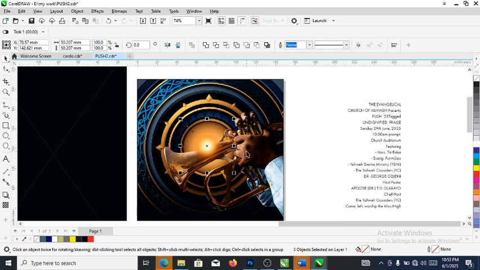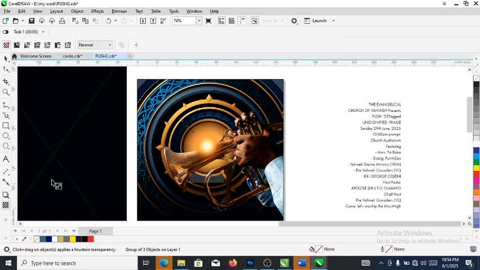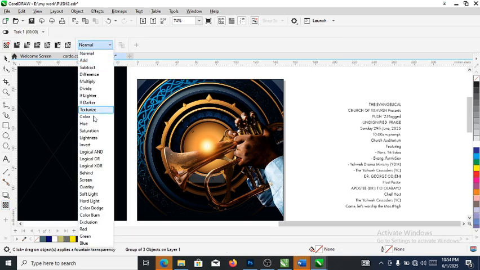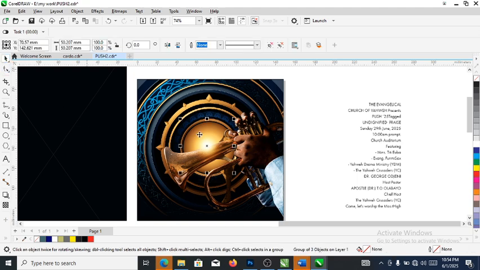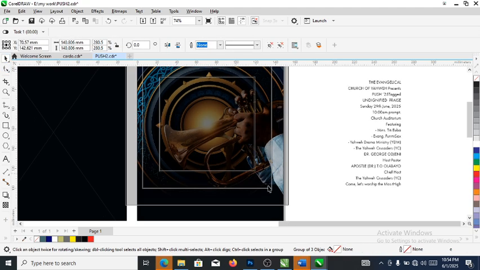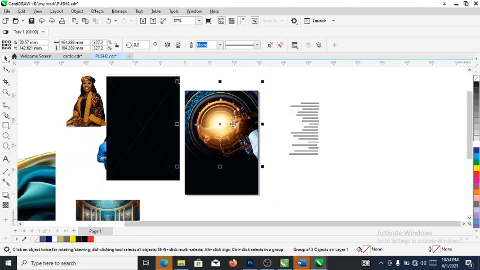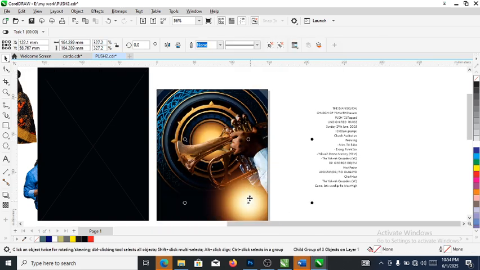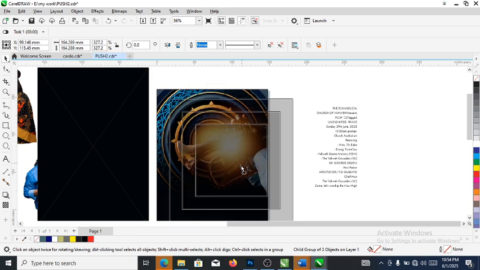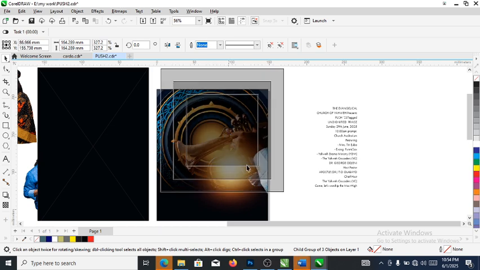Good. So what we're going to be doing is to duplicate, Control G, then you go ahead to select your transparency tool. Then let's make that screen. Select the change image mode to screen. So that is done. Select big tool. So let's make it wider. So what we are going to do right now is to Powerclip this into place. Let's Powerclip that, then hold Alt key, then position that on top of that, make a copy again.